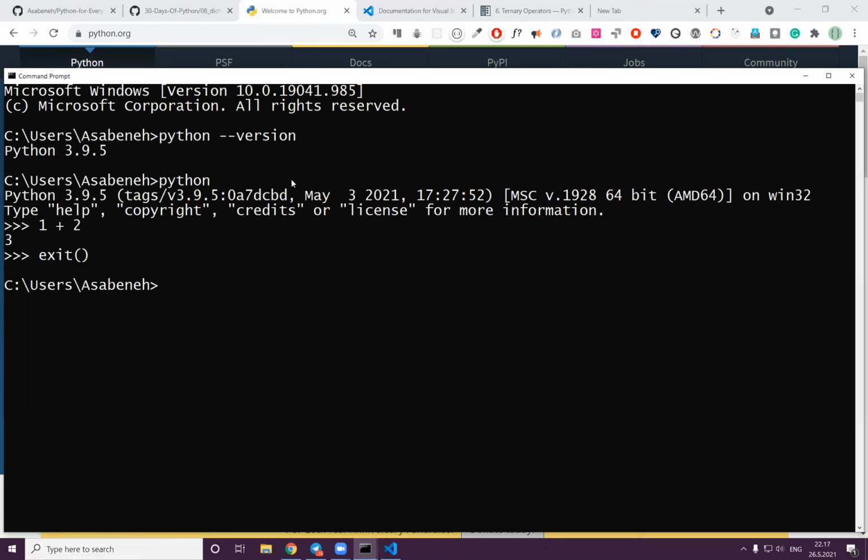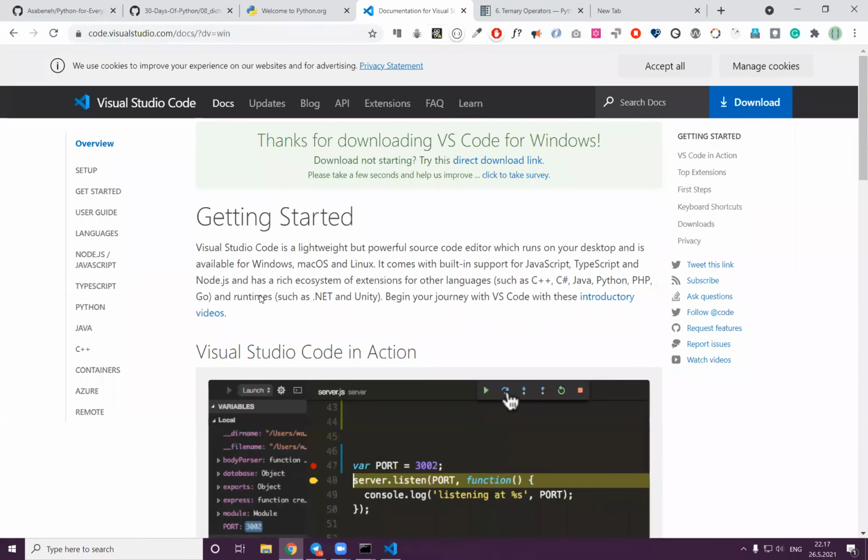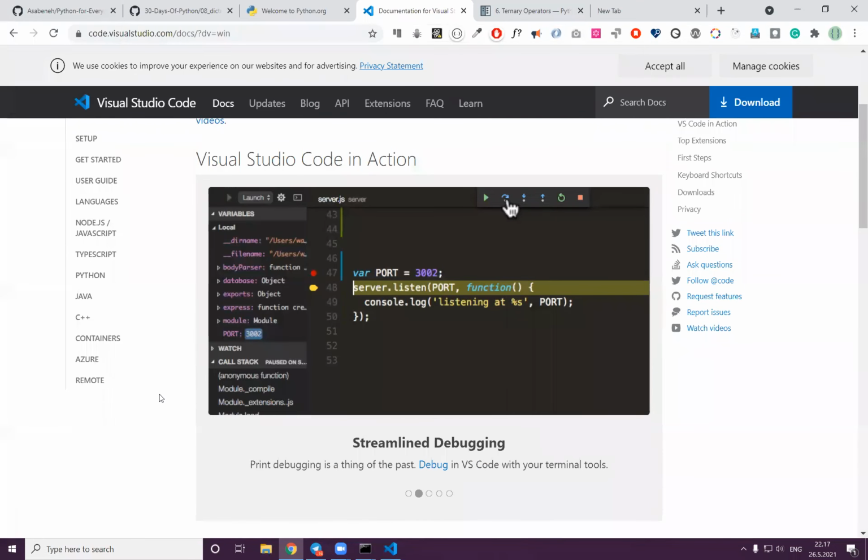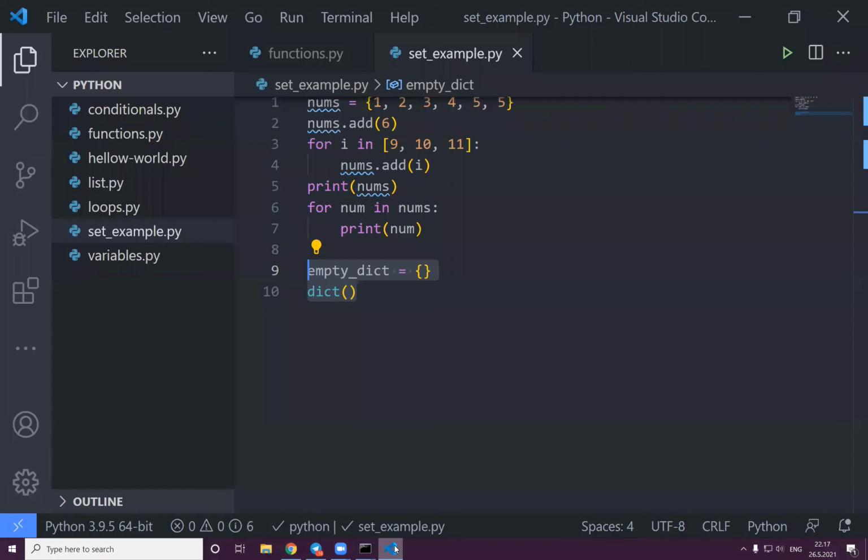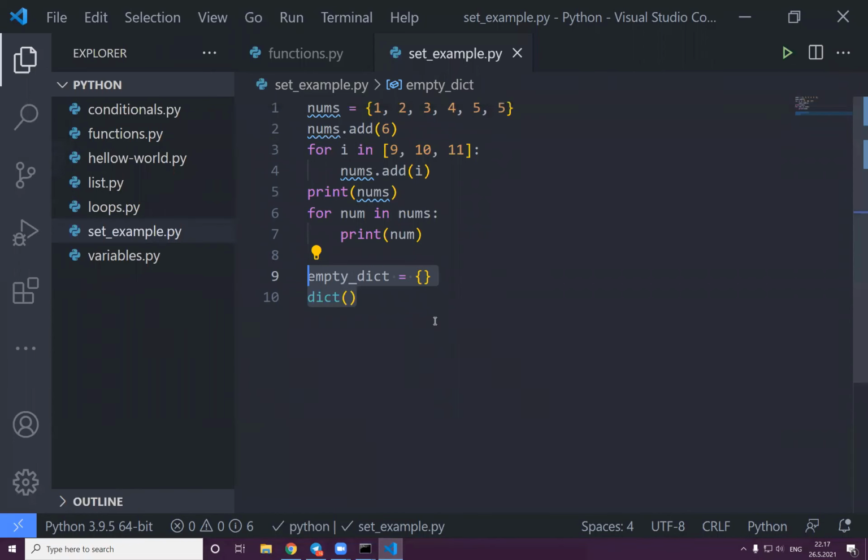And not only this, actually you know how to use a very fancy code editor like VS Code, and also you know about variables and how to comment, and you know how to write different operators like arithmetic operators, logical operators, comparison operators.